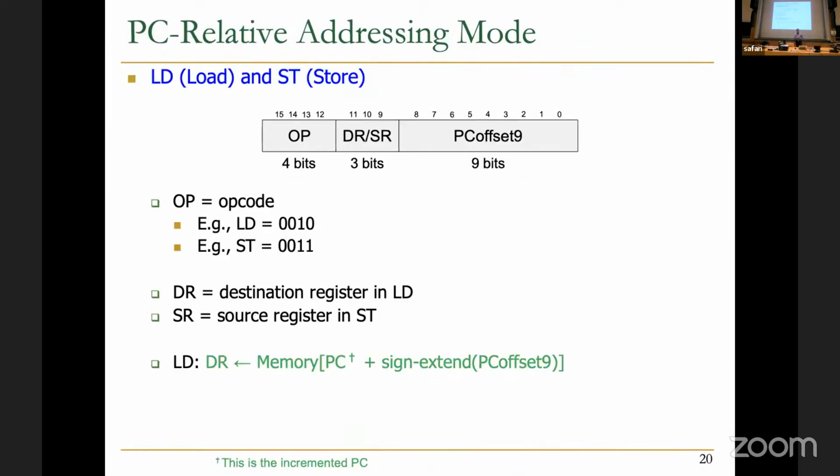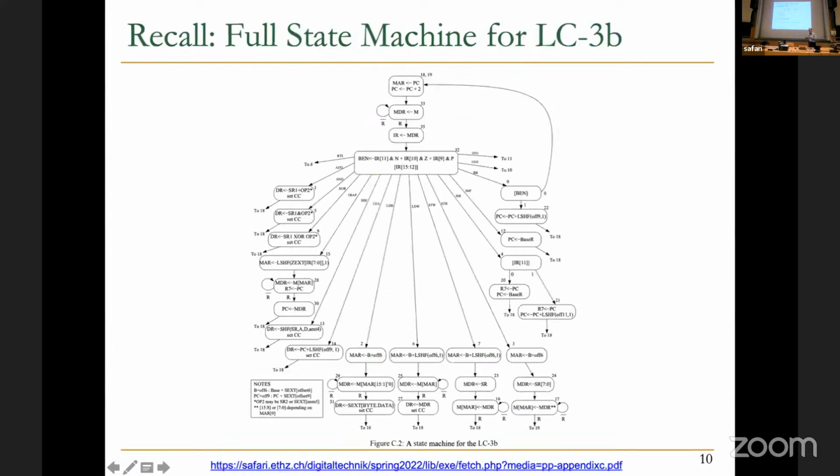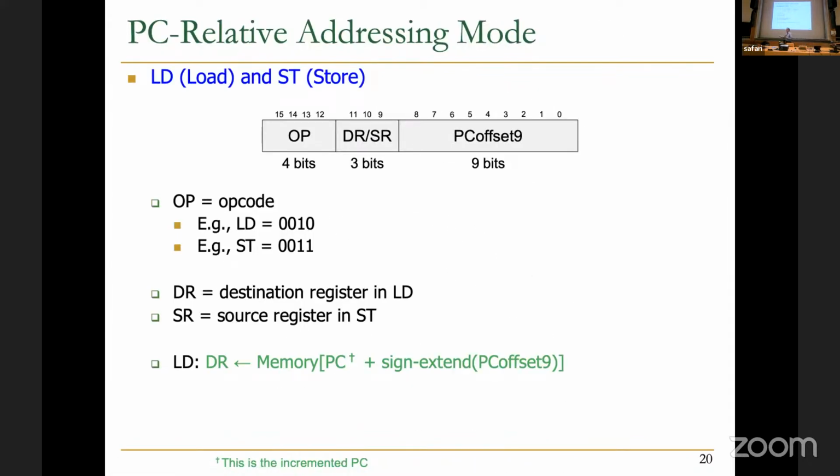Basically, in this particular opcode, this is specified by the ISA again, the instruction set architecture. Semantically, the ISA says what load does is it sets the destination register to the value of memory at the address calculated as follows: PC plus the sign-extended 9-bit offset over there, as you can see, right? And PC, there's a sign over here that says it's the incremented PC. So basically, that's a specification of the ISA, because you naturally increment the PC when you go to the next instruction.